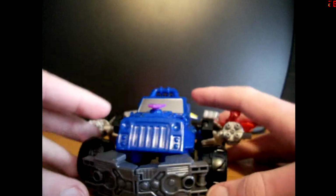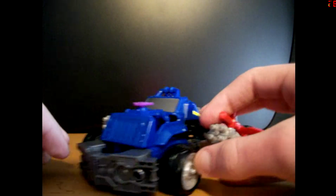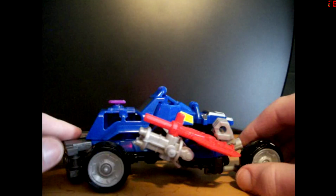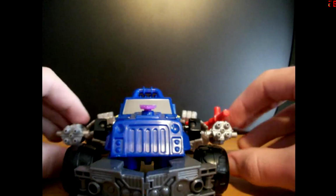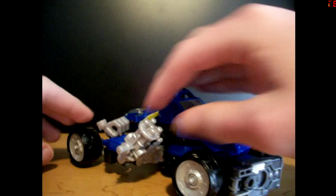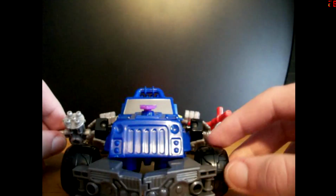And like Earthrise Autobots, he rolls quite nicely. He rolls beautifully. And again, he has this really big bumper, although it doesn't really bother me all that much. It looks a bit odd. But, in my opinion, it's a small price to pay to have a Transformers Prime-esque Breakdown, which I really wanted to have, and I'm glad that I have one now that I don't have to pay a humongous import cost for it.